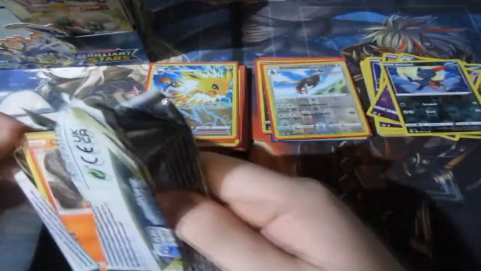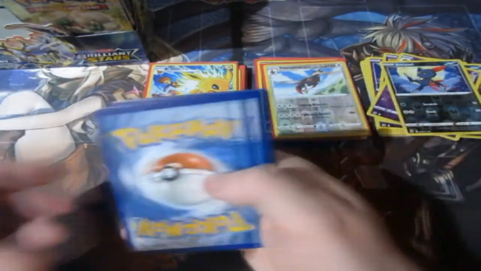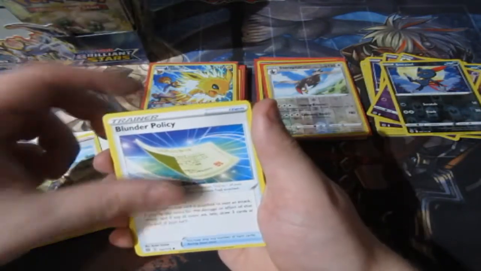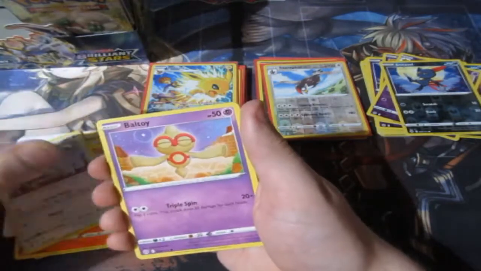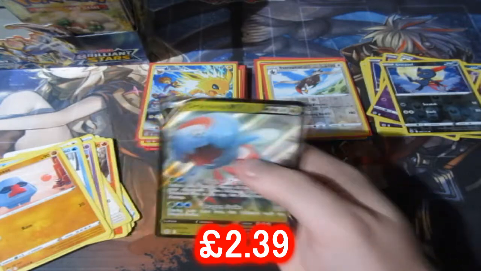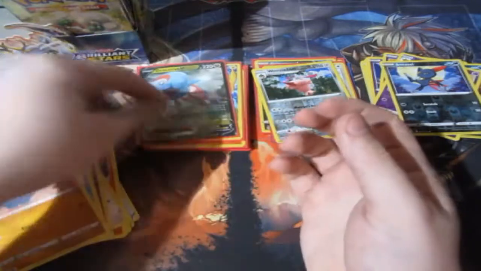Thankfully, though, we haven't pulled a single double holographic, which is awesome, to be honest, people, because I'm hoping that doesn't happen. I don't like getting double holos out of the booster box. You guys know how much I don't like that. We've got Barry, Blunder Policy, Torkoal, Chimchar, Chinchou, Baltoy, Snorunt, Nosepass, a Reverse Foil Rare Rampardos, and a Dracovish V card. Okay, not bad at all.